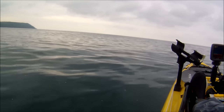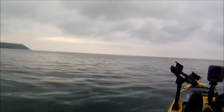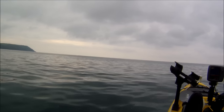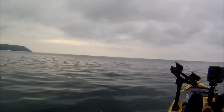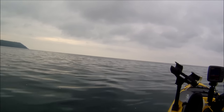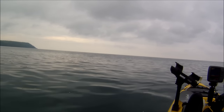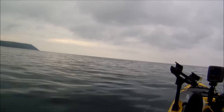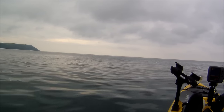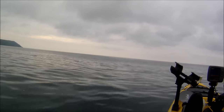Well. Immediately on the next cast, I'm into another fish. I think it's another pollock, or it could be a wrasse. I don't think it's a bass. It's not banging enough for bass. Oh, it's kicking a bit. It's kicking a bit now.